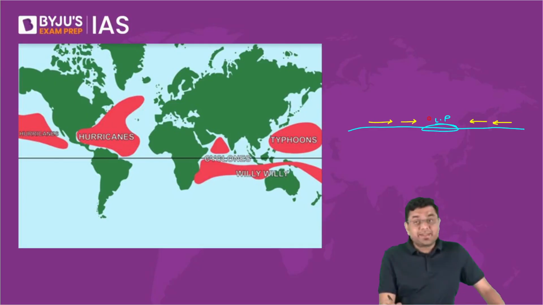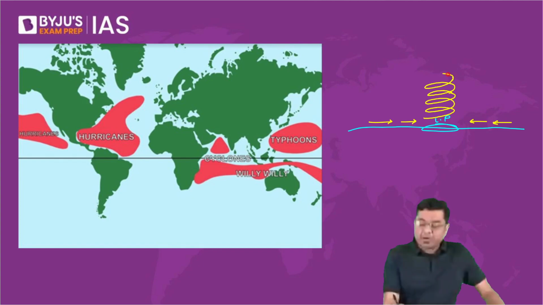Now, as these winds come to the region of low pressure, they will start to rise up. It rises up in a circular motion because of the Coriolis force. And as it rises up, it will start cooling down across this spiral, and that creates various different clouds. Very dense cumulonimbus clouds are created. That is something that we observed.